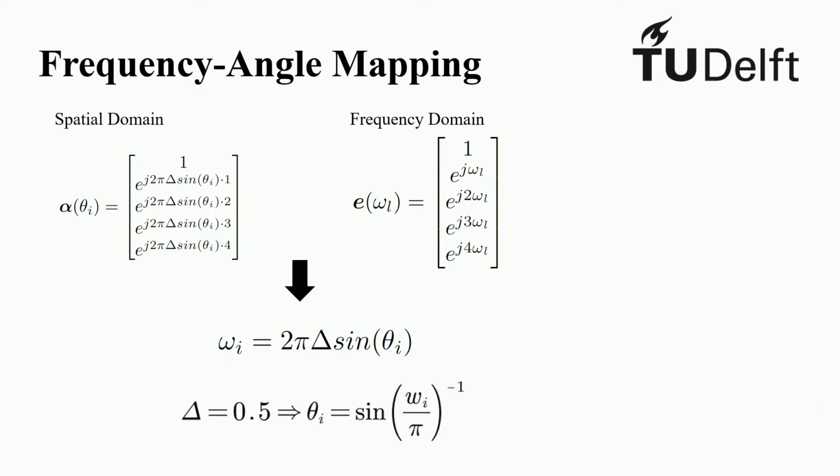To solve it, based on spectrum estimation learned in course, we noticed that there is a mapping between frequency and angle, between frequency domain and the spatial domain. Omega i equals 2 pi times delta times sine theta i. This is the mapping formula, so that we can think of an idea to figure out the angle by spectrum estimation technologies. Then we tested this idea on MATLAB.